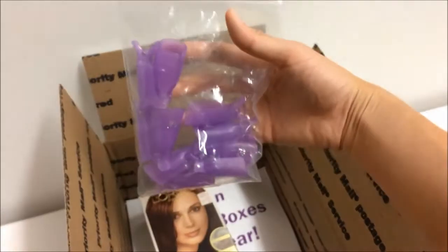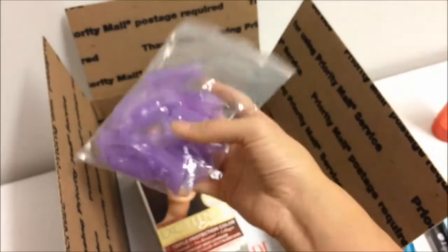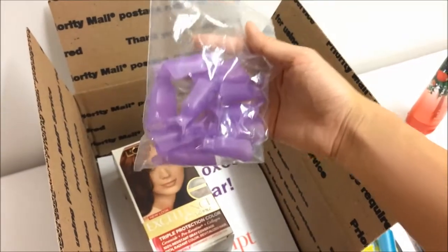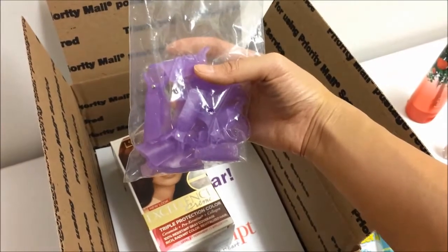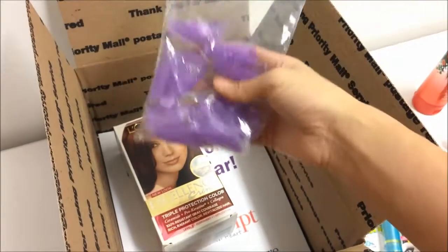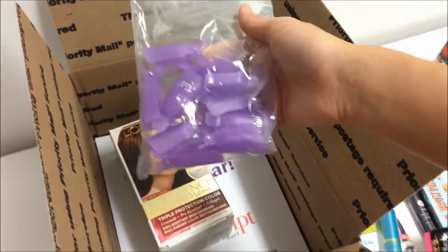Next item is this — it looks funny, but they're actually very useful. They're for your nails. So if you went to the salon and got gel nails and you don't want to go back to the salon to pay to get them removed, these will help you. What you do is soak each cotton ball with nail polish remover, place it on top of each nail, and then clip each of these onto a nail. It'll help you get rid of the gel without having to go to the salon and pay extra.